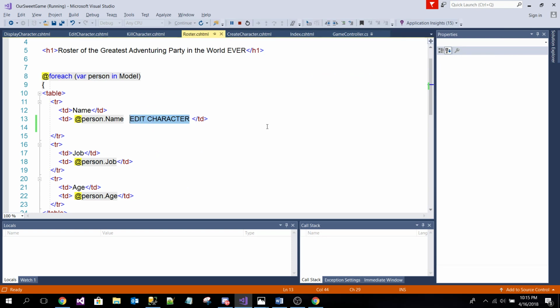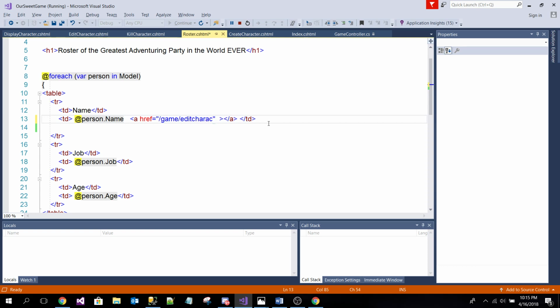Let's see. So let's do a link. How do I do a link? You guys remember? An anchor. That's right. a href equals, right, game controller slash. That's right. Edit character action. That is correct. Yes.